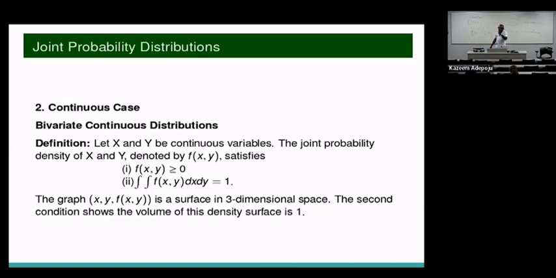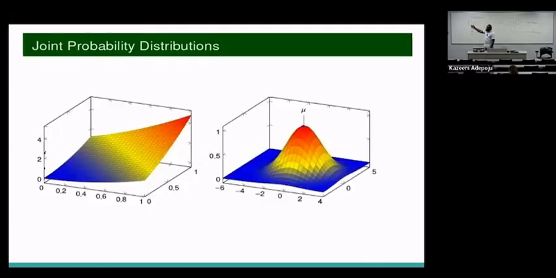So that is the definition. Of course, you know f of x, y has to be non-negative. Then the double integral of f of x, y dx dy must also be equal to 1. The total area under the curve has to be 1. Take a look at this. If I want a graph of x, y and the joint, how many dimensions do I have? That's a three-dimensional space: x, y, and the joint distribution. Of course, this is what you're going to see.